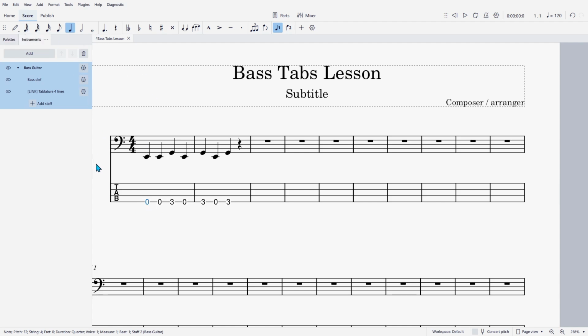Now we know the duration of the notes is off. So we have to go in manually to each note and make those changes. And that's how this becomes a little bit time consuming. But that's not my main goal. We're going to go ahead and put in the rest of the notes.